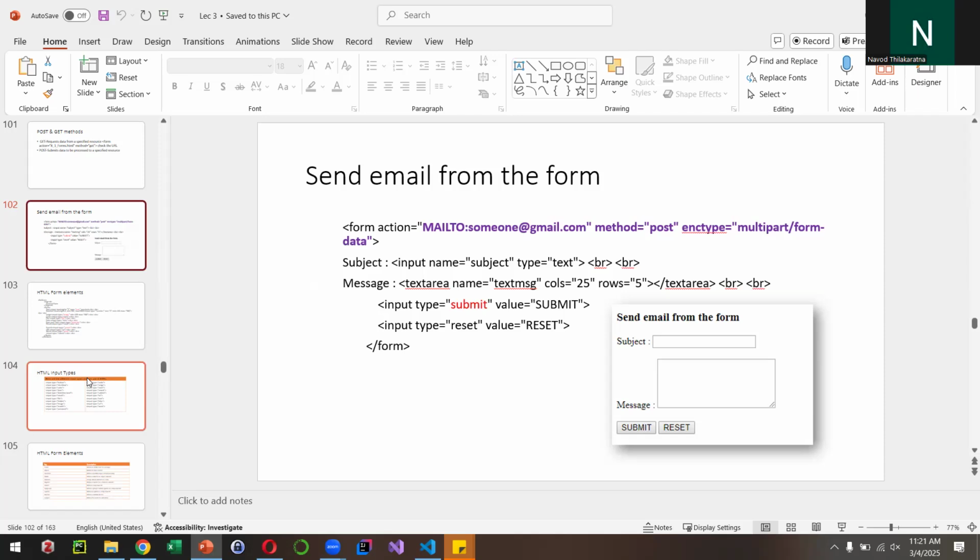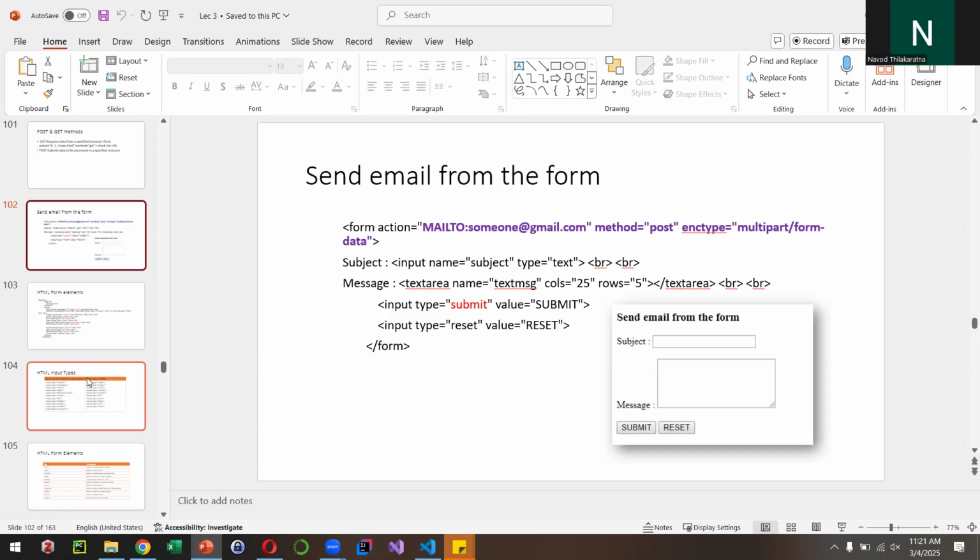That refers to when we are uploading some file through an input, a file upload. Maybe you can have an upload for a PDF file or Word file, and once you hit the submit button, it can be saved on the server side. That's why I have this multipart form data, and you have the input name, subject, and text, and you can type a message, and when you hit the submit button, like in the same mailto example, the email will be sent.